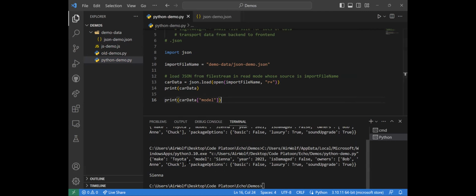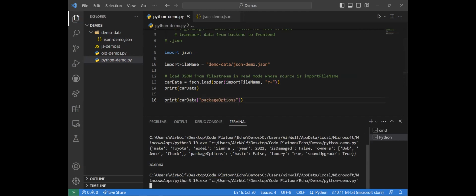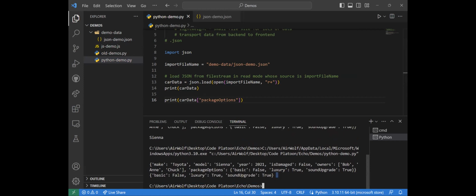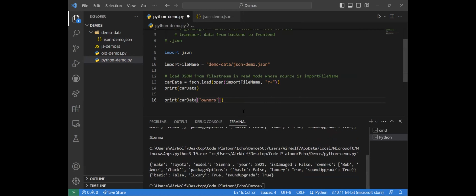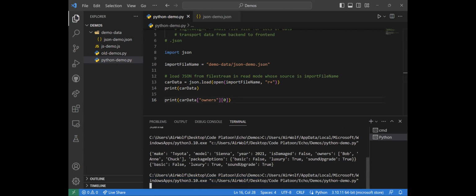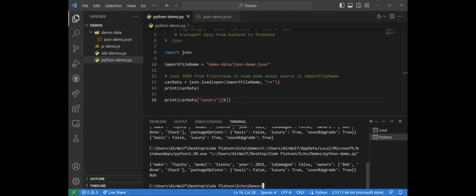We can also get all of the package options in the car by running the exact same thing, just with package options. That's going to return a nested dictionary for us. We can get a list of all the owners. And if I only wanted to get the first owner, we could do owner 0, because owners is basically just a Python list.